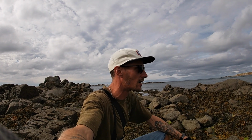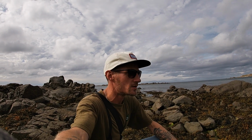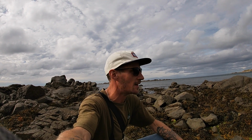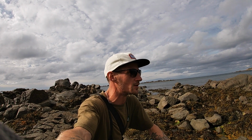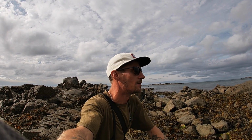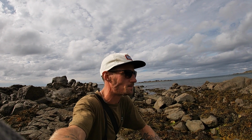Yeah, so I think I'm just going to give it a few more casts here. The tide's coming in really quickly, and all this is going to get cut off quite shortly, so I'm going to give it 10 or 15 casts from here and see if it's any good. Ideally I would like to fish that direction, but there's just nowhere to go. There's the odd boulders to stand on, but with the tide coming in at the pace it is, it's just not fishable. So I'll give it a blast here, and then I think I might be meeting my brother somewhere else and trying somewhere else in a bit.